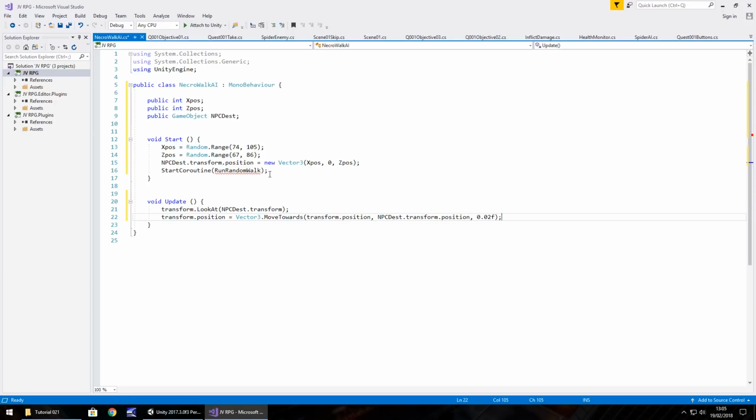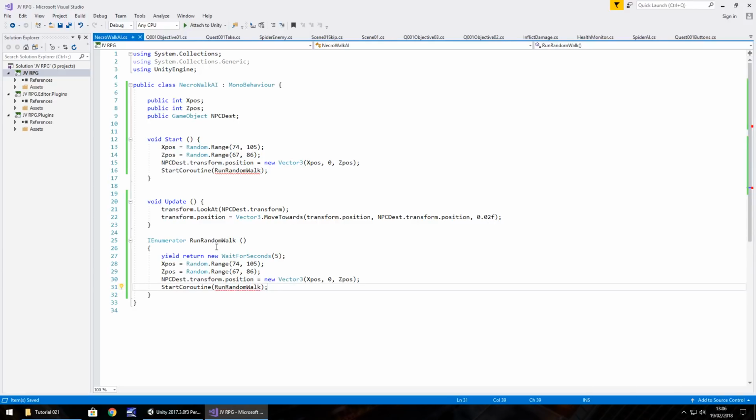So next thing, we need to do that IEnumerator because we've declared a StartCoroutine here. So let's go down a little bit. So IEnumerator, and it's called RunRandomWalk, close bracket, open curly bracket, and let me see, I did spell that right, didn't I? Yeah, I did, that's fine. So in here, all we need to do is yield return new WaitForSeconds, and in brackets, however long you want before you regenerate where the NPC will walk to. So I'm going to say 5 seconds to make things a bit quick. And we can kind of cheat a little bit here because we can copy the entire Start method, paste it in RunRandomWalk, and save.